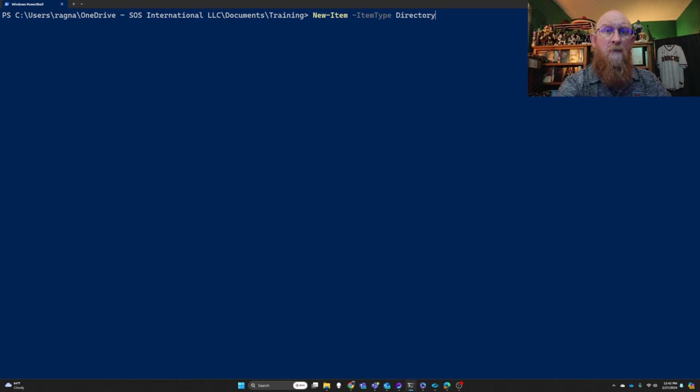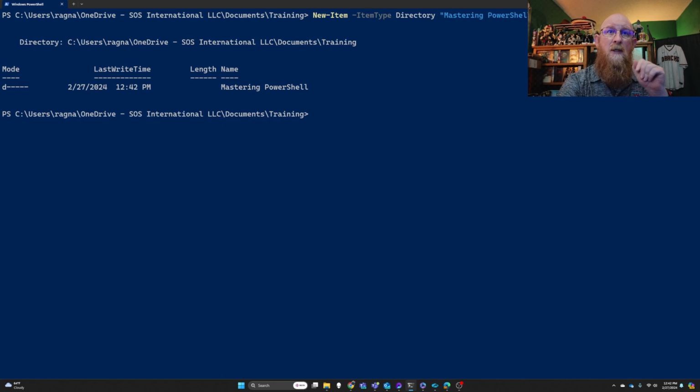Tab is my friend. So we're going to create a new directory, and we're going to call this Mastering PowerShell, and I have it in quotes because I'm including a space. And it shows that is your new directory, so we're going to change directory into that, and you'll see that it automatically will include the quotations if you need. If you just start off, I just typed cd space m and it knew because there were no other m folders, otherwise it would tab through all of the options.